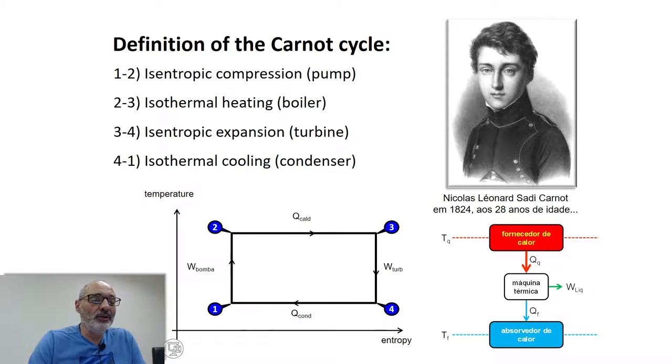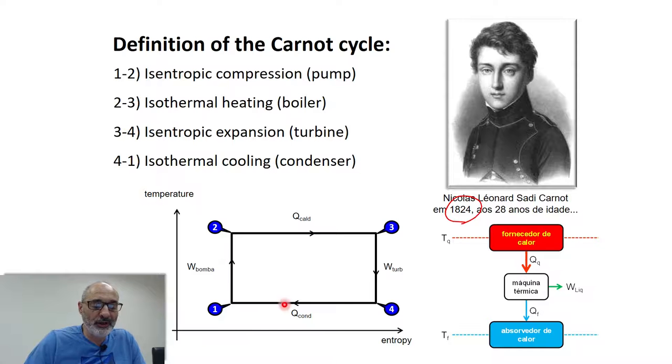So, Carnot also proposed a thermal machine that is reversible. I showed you the Stirling machine, which came a lot later, proposed by Stirling, but at that time Carnot proposed a thermal machine which is not applicable in practical applications. But it represents a very good reference for our studies, for our comparisons, okay? So let's see what is Carnot's thermal machine. He proposed a reversible thermal machine executing this cycle.